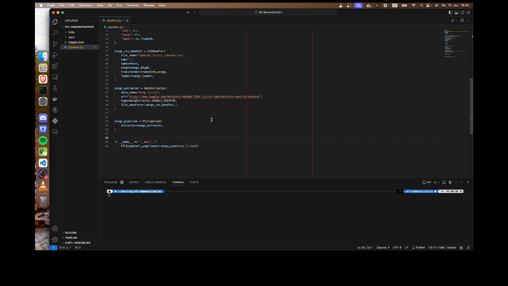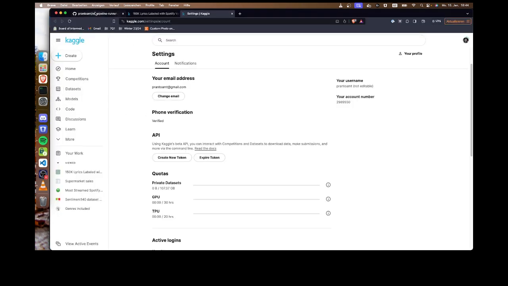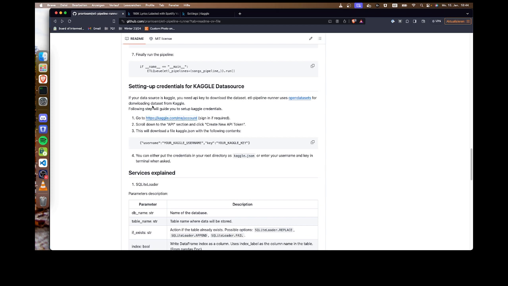Now, the final thing I would like to explain is, since we are extracting data from Kaggle, we need some credential to communicate with the Kaggle API. And there is a section in the documentation explaining how to get your own credential from Kaggle.